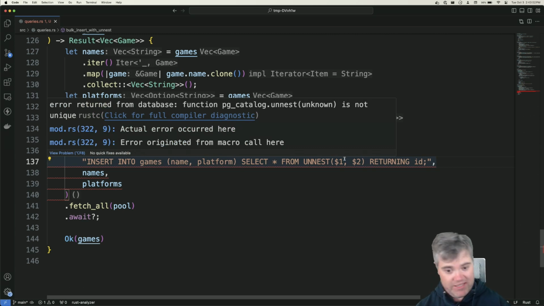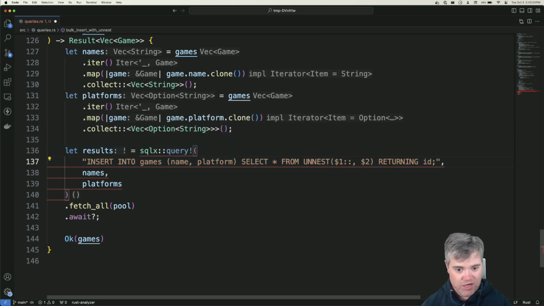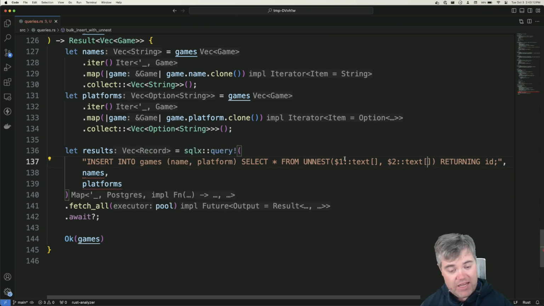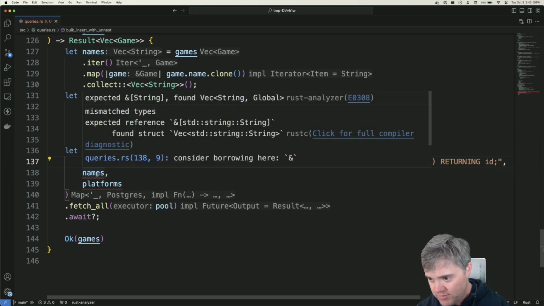We have to tell it what these are. So we can basically say, okay, you're going to be text and an array. This is the notation in SQL to basically assign a manual type here. So we're promising that you are going to be a text array.